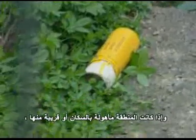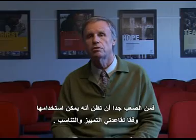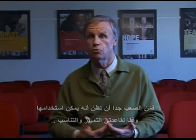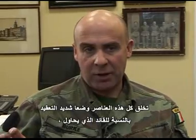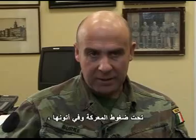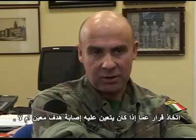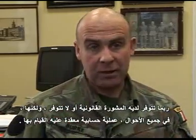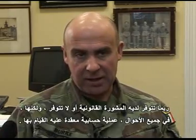These are area weapons. They will destroy everything in a given area. And if this given area is in or near a populated area where people are living, it's very hard to see how you can use these in accordance with the rules of discrimination and proportionality. All these factors create a very complicated situation for a commander who, under the pressure of battle, in the heat of battle, is trying to make a decision as to whether he engages a particular target or not.